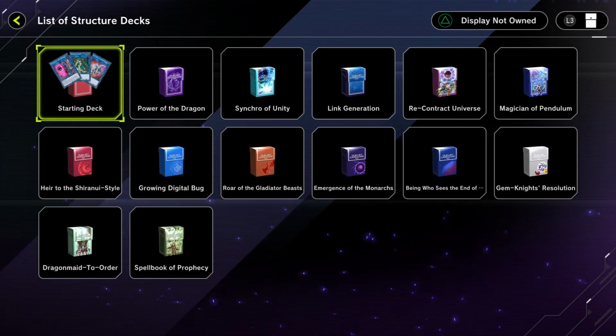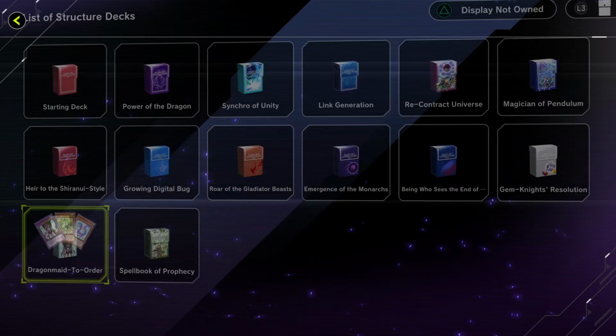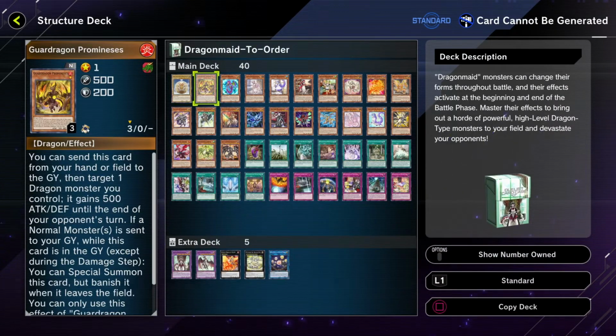Ladies and gentlemen, we are back with another budget free-to-play video. This time, Dragonmaids. So obviously the best way is to start off with a structure deck. Dragonmaid to order.